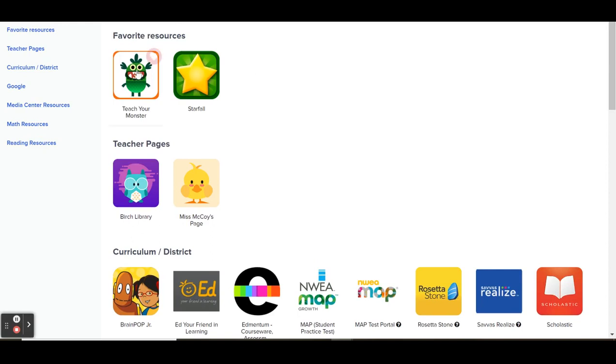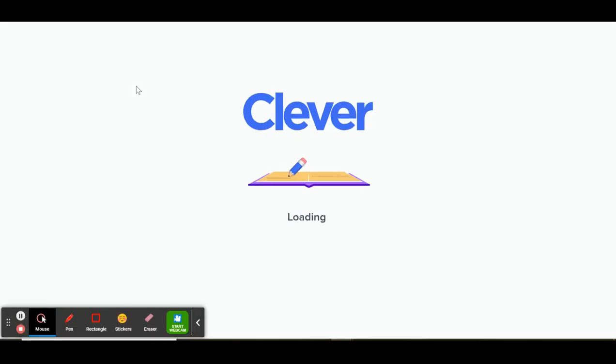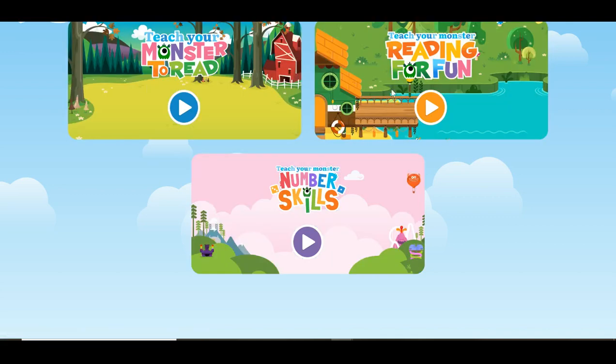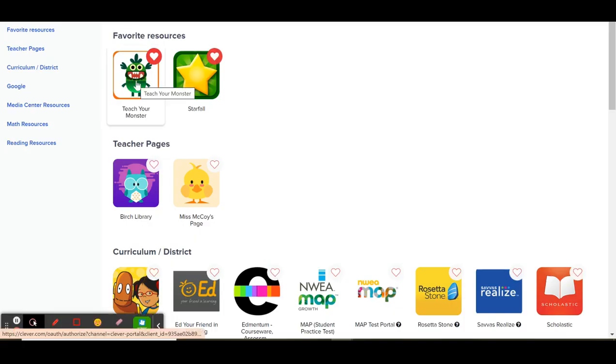I have a student here who has all of those credentials ready to go, and when they click on it, the screen will take a minute to pull that student's username and information, and then this is what the student portal will look like. If everything has been set up and students click this and you get an error message, usually the first time you need to close out of Teacher Monster and then just try it again from Clever. For whatever reason, it tends to trip up the very first time you use it, but then after that, things will work seamlessly.